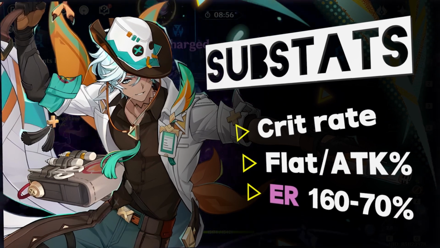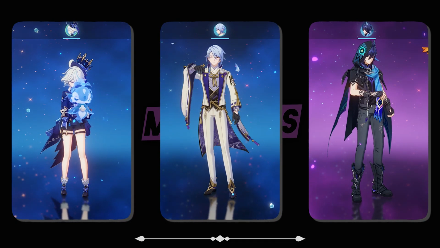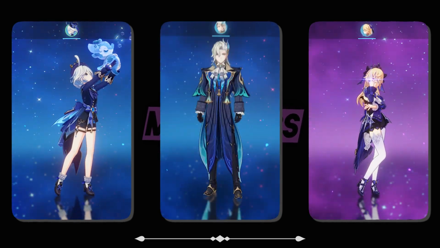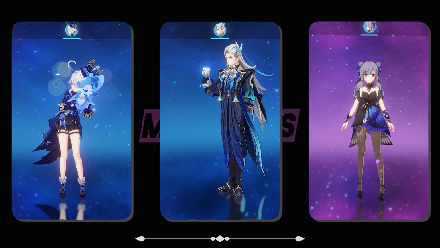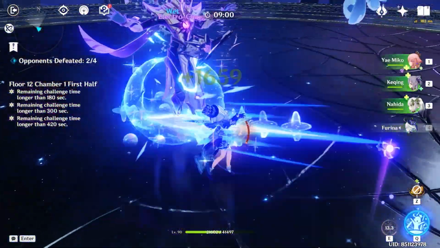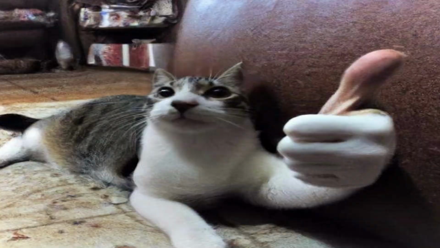As for the substats, focus on around 160 to 170% ER, attack percent, flat attack, and crit. Now as for Aoife's team comps, some examples will be you can use me, Ayato, Ororon, and Aoife, or you can replace Ororon with Fischl and Ayato with someone like Neuvillette, or maybe replace Fischl with Keqing and Neuvillette with Xingqiu. And this is generally how you'd want to form his teams. Just have Aoife, an Electro or Hydro DPS, along with other Electro or Hydro supports.